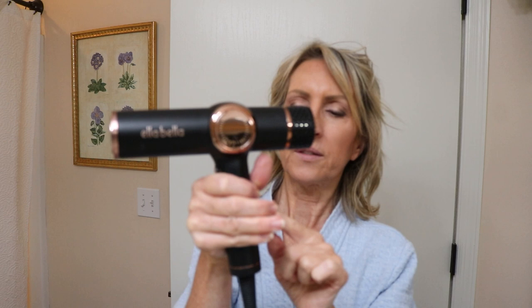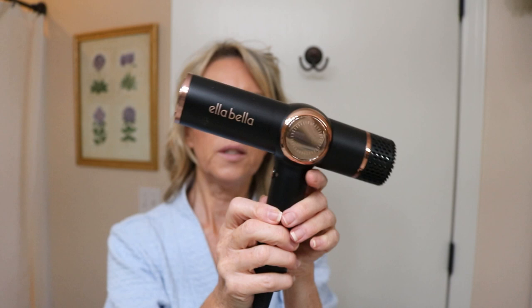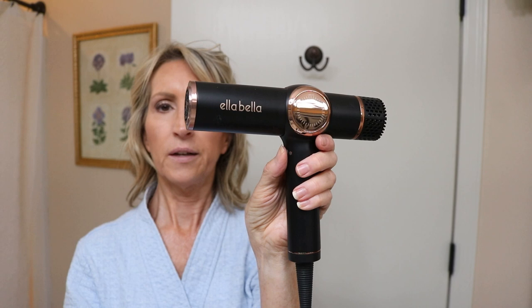I love that the cool shot button is here, because I hold my hair dryer with my left hand, and I like my thumb to be right at that cool shot for when I get the hair dryer close to my scalp — I want it to be cool, so I'll just press the cool button. The three attachments are the small concentrator that goes on with a really strong magnet, and the larger one, or the diffuser.